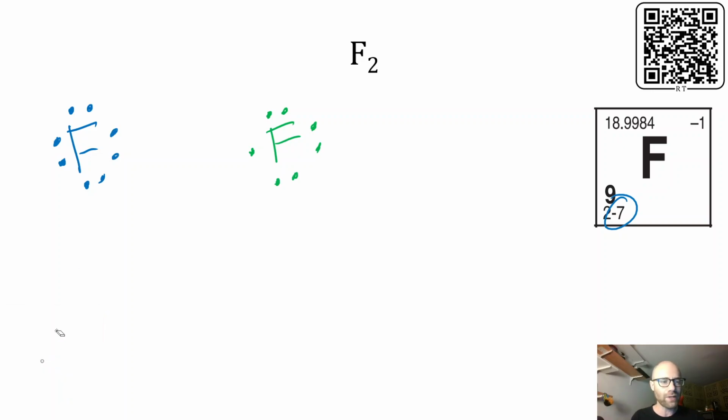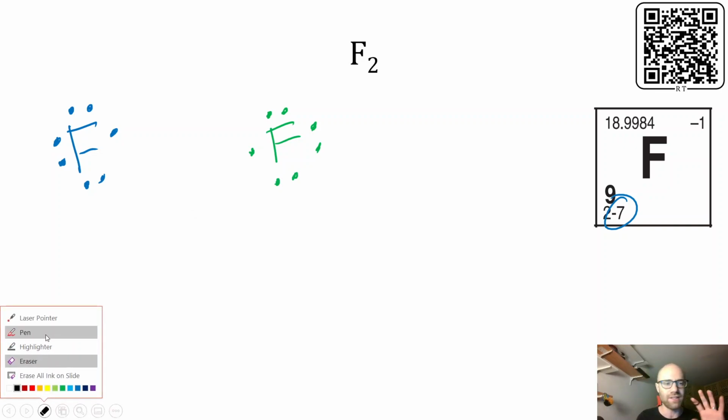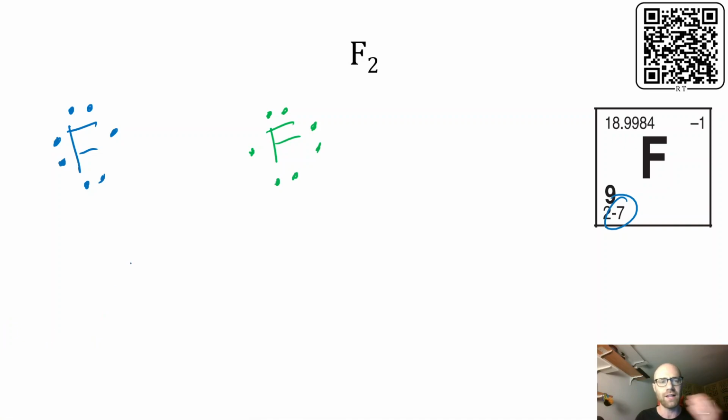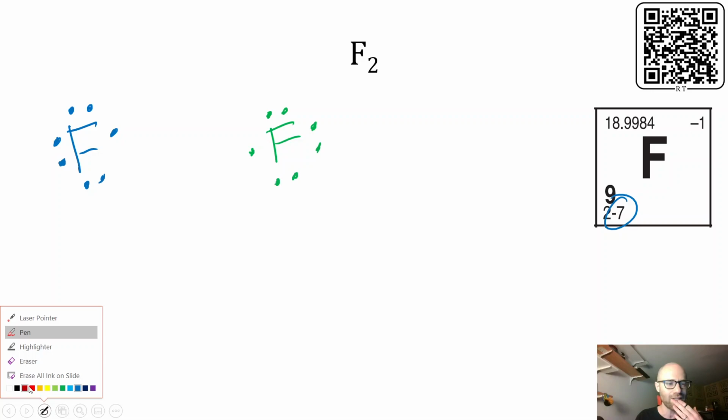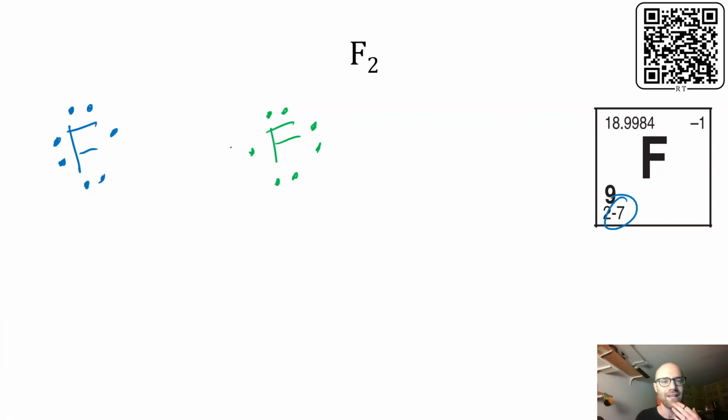If you had fluorine atoms just floating around, the MSDS said that isn't what happens. So I'm really trying to understand how we can show this. If you look at these 2 fluorines, all I did was rotate the one on the left. We have this region where it looks like things could fit together quite nicely. It's this area right here. If we were to bring these 2 fluorines together, the electrons would kind of just overlap.